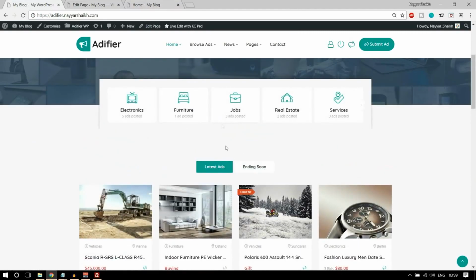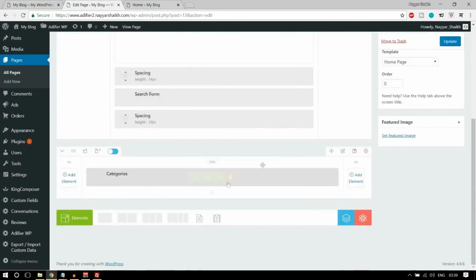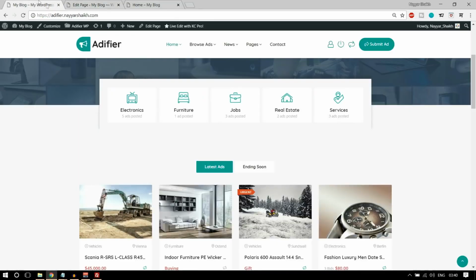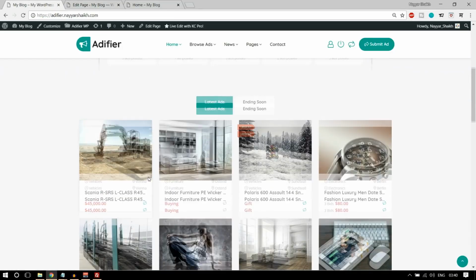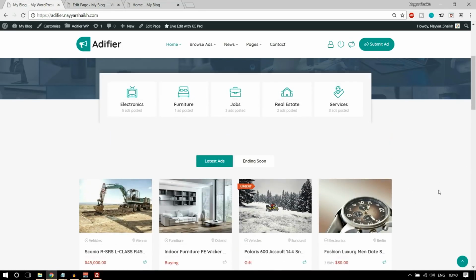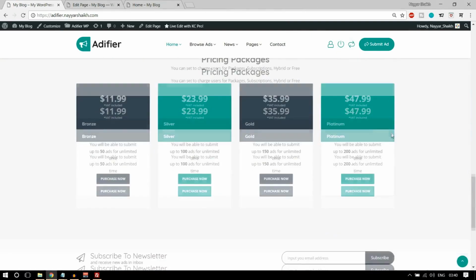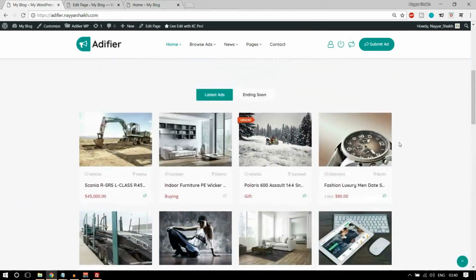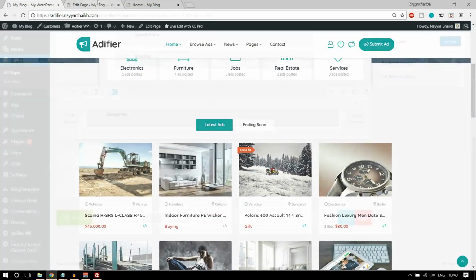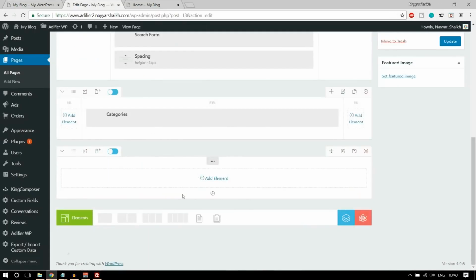Very easy to do again, but before that we have to add some more gap below this thing and between this tab. So let's do that. First let's add a new column from here. So let's select this one, add one single column, and this time we don't need any gap from left and right because this is the basic gap. If you see, this gap is the basic gap, so we don't need to add some extra gap from left and right. It will be a very simple column.